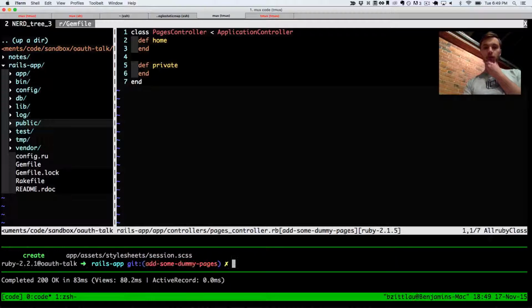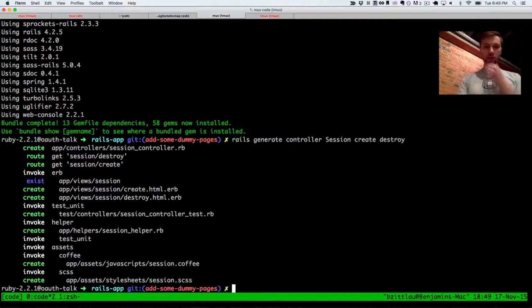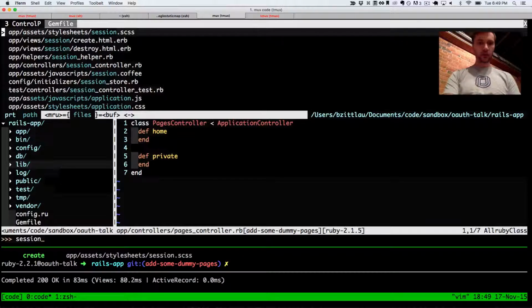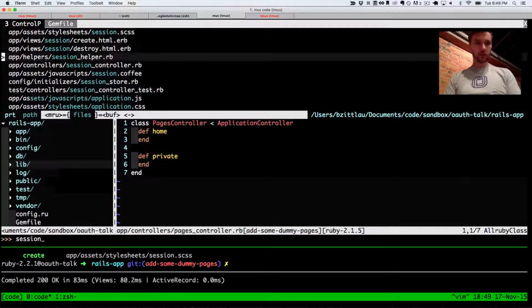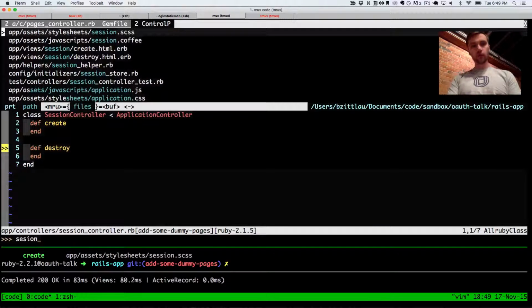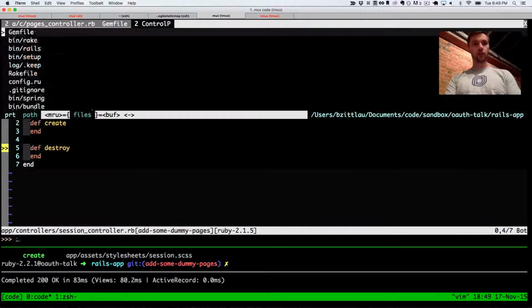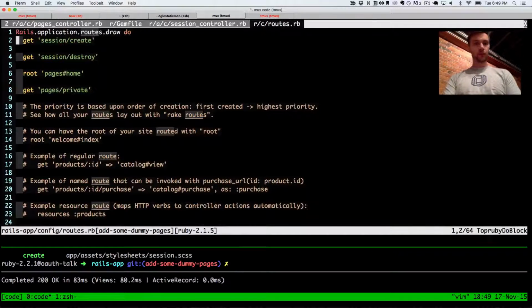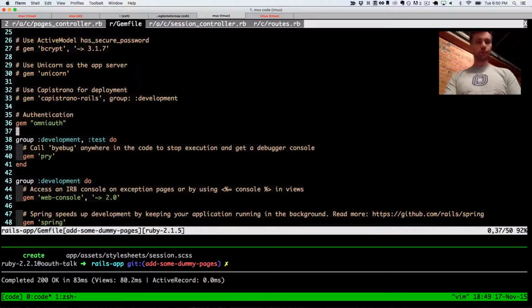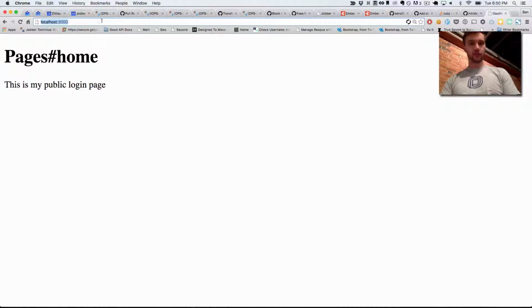If I run that, Rails will go off and do some magic for me. It's going to create a bunch of files. One of those is my controller file, so we can go look at the session controller file. It's going to create views, which I will actually end up needing eventually. It's also going to add them to my routes. So in routes, we can see it added session create and session destroy. So we now have the session controller, which we could actually just go hit because of Rails conventions.